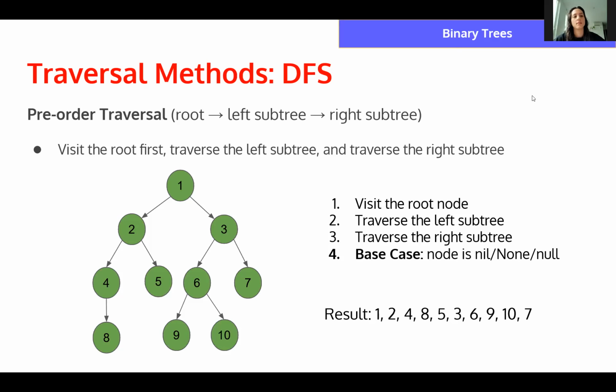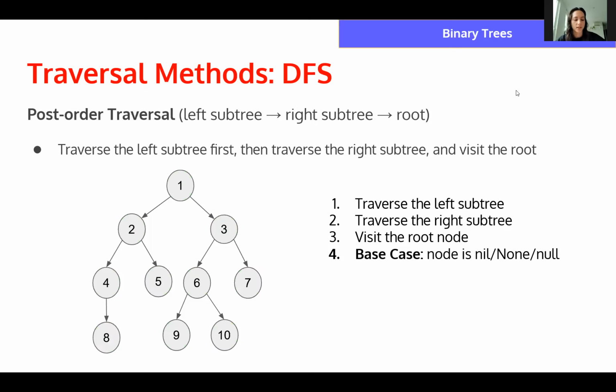And the last way is post-order traversal. So this is the last combination I think that we have. You check the left subtree and then the right subtree, and then you go to the root. So we can go through this one quickly, I think. So we do left of 8, and then since that 4 didn't have a right node, we go up to 4, and then do the right, and then the root of 2.